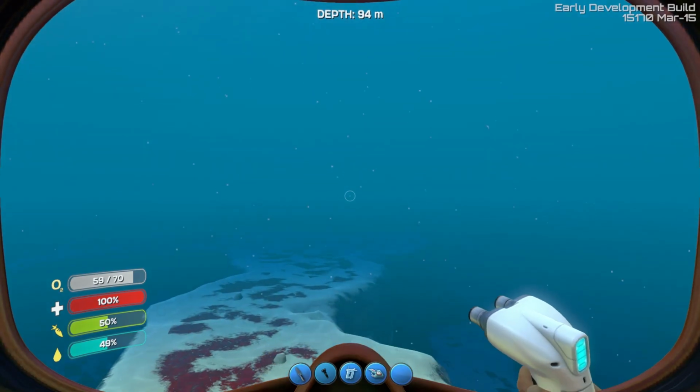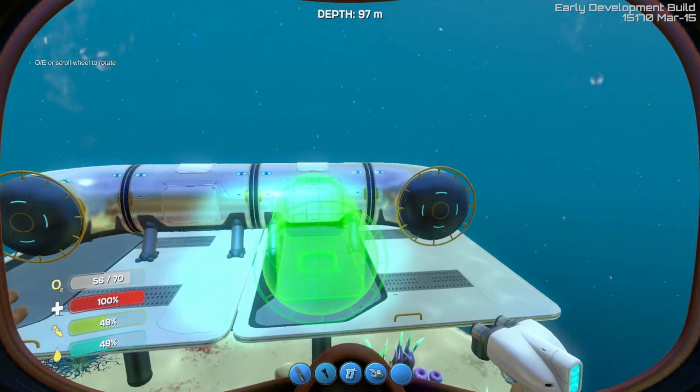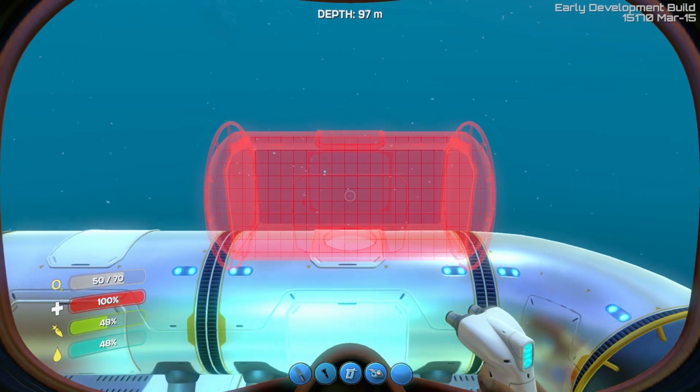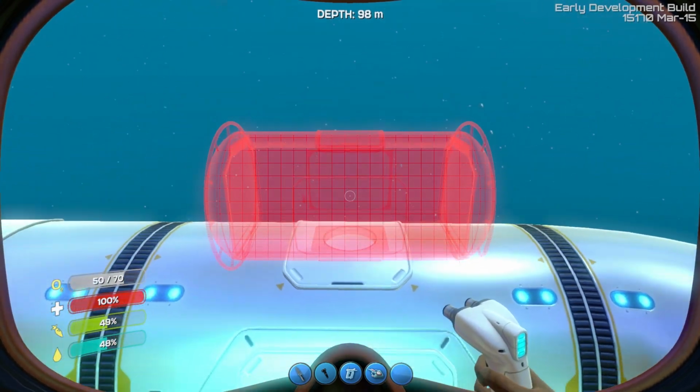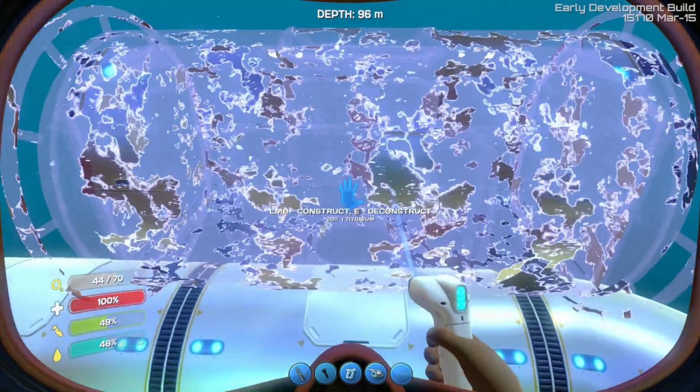Here we go. So what we're going to do is we're going to come out. We're going to pick another regular corridor, and we're going to put it right on top of this one. And it should clip right in there. And it doesn't. Why doesn't it? There we go. Okay.